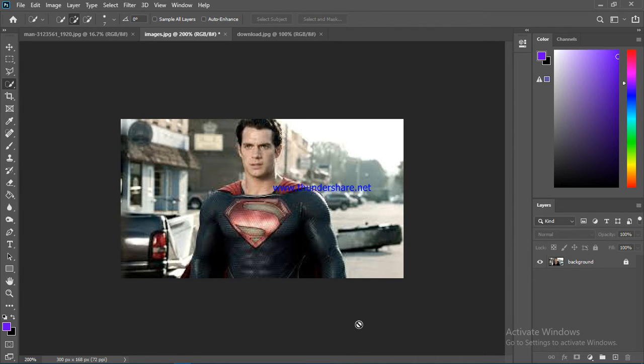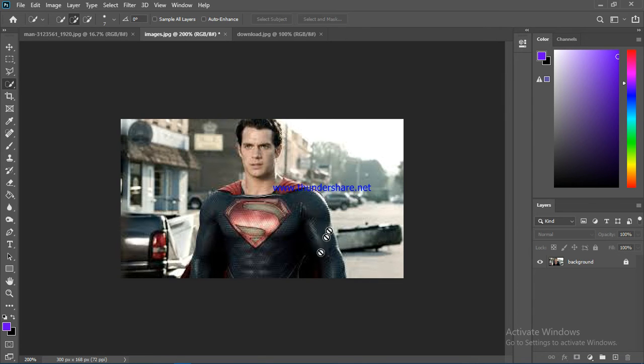So today, you're welcome to my Photoshop tutorial, and I'm going to be showing you a very popular, well-known concept, and that is the blur effect. That is, to blur a background of any image, or to blur anything. So we're just going to go straight into this. Right here we have two images that we're going to be working on, and it's a very popular guy on a Superman.